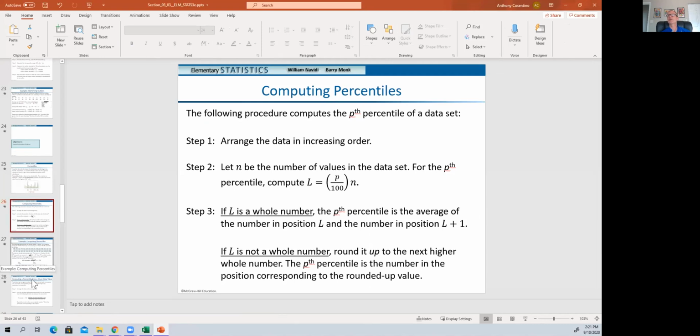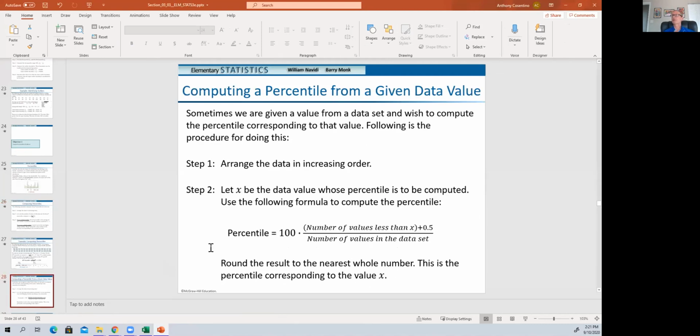And what do we mean by the other calculation? Well, the other calculation is, given a data point, what percentile that is. Here you're flip-flopping the calculation. When you're given a percentile, you want to find the data point. But if you're given a data point, you want to know what percentile that data point is within the overall data set that you have. And so that is this calculation. It's a little bit weirder.